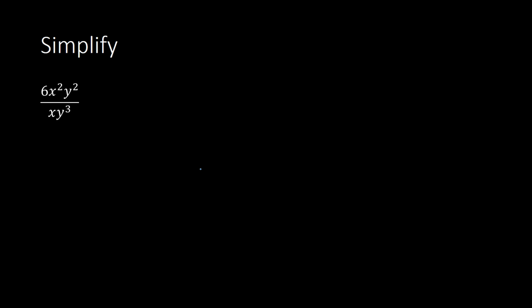And here we have something we've seen in a previous lesson where, since you're dividing, you can take the x's and divide those together, and the y's, you can divide those. So when you divide x squared over x, you can subtract the exponents, so 2 and a 1, which gives me x to the first power. And that's going to stay in the numerator because the 2 is bigger, and that was in the numerator at the beginning. And now we have the y's, and so y squared over y to the third.